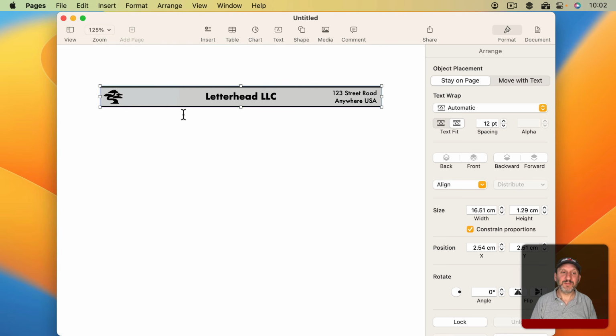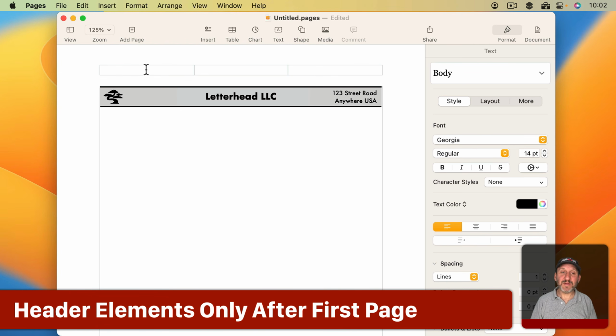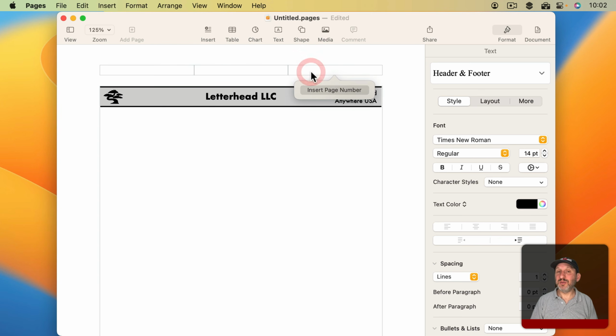Now let me go back to View here and then Show Layout again, and you can see I've got the header here, and I could do things like having the date or page number in there. Now you may not want to use that for anything, and that was my assumption with my first example. But let's say you do actually want to have page numbering. Let's say you want to have it here in the header right on the right. So I'll insert page number and say just do a plain page number like that.